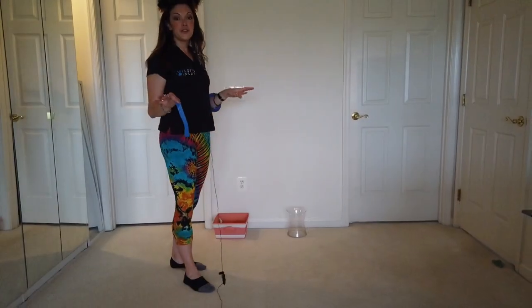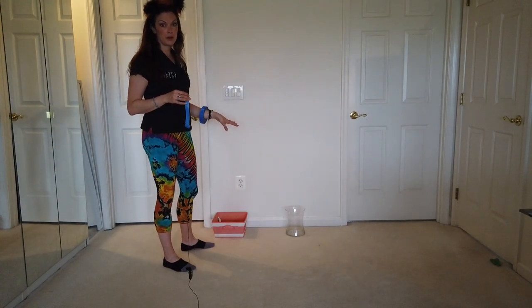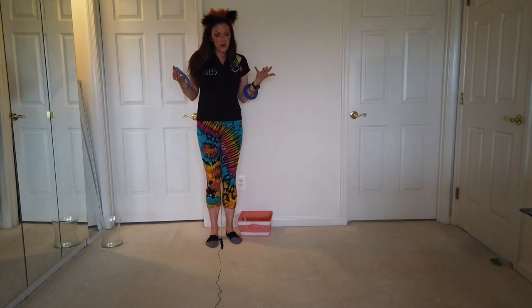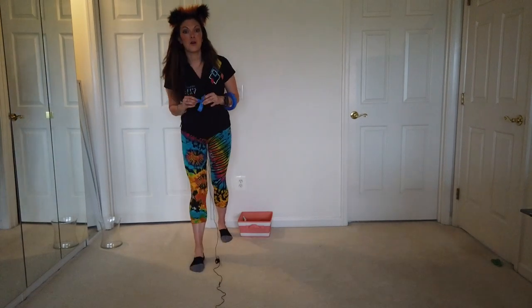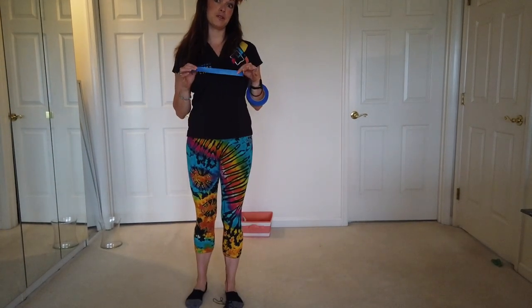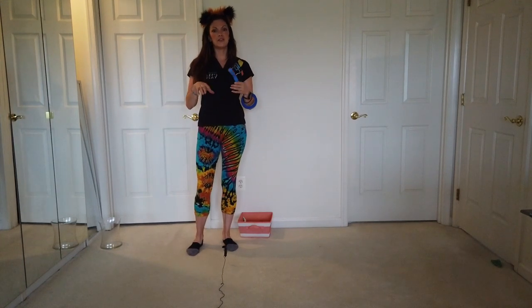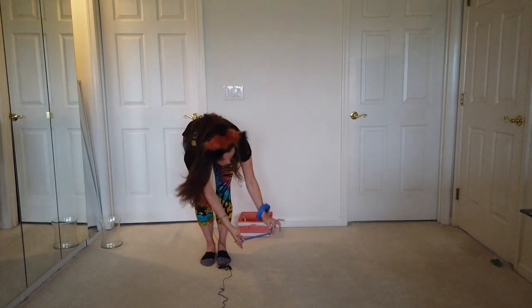Let me show you some examples of what I'm talking about with these tape challenges. First things first, get your child involved with the different challenges and the different bars you're going to set. Figure out where to put the buckets — I'd recommend only putting out one bucket to start. Save the other for later as a challenge. The first thing we want to figure out is how far should we go from the bucket to take our first shot? Should we take two or three baby steps, or should we take two monster steps?